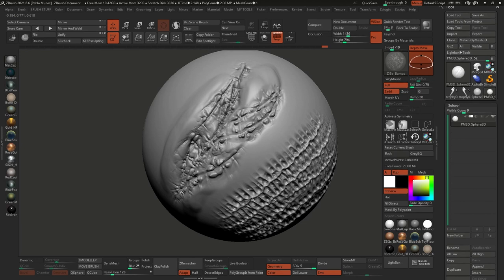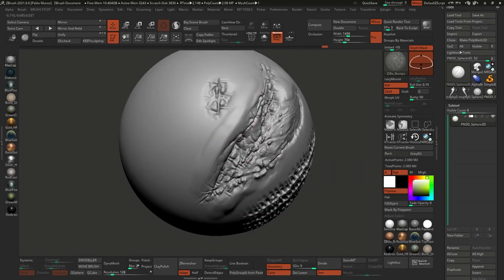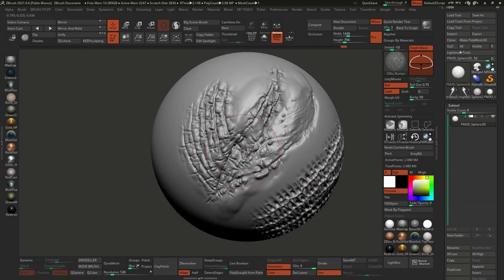And I can go with the same stroke over the same area, and you see how it sort of smooths out those bumps, not all of them. And that's using the same stroke, right? So you can do this, basically do one stroke, then the next one, and you can maintain the original effect of this brush, which is this very strong, kind of bumpy, creepy effect.